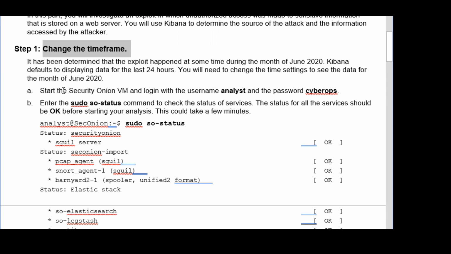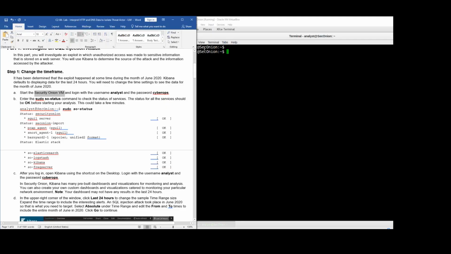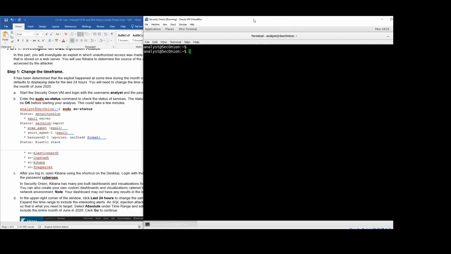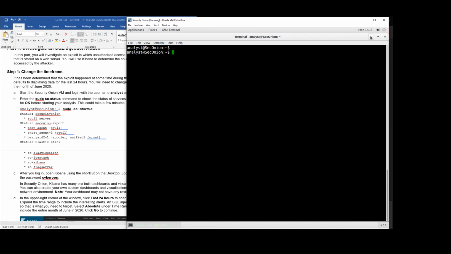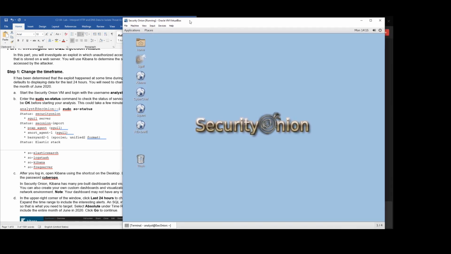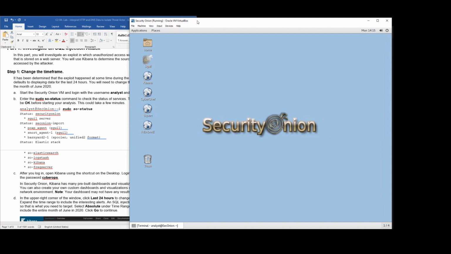Let's log in to the Security Onion VM. On my right side, I have already logged into Security Onion. If you have not started your Security Onion VM, you can start it now.